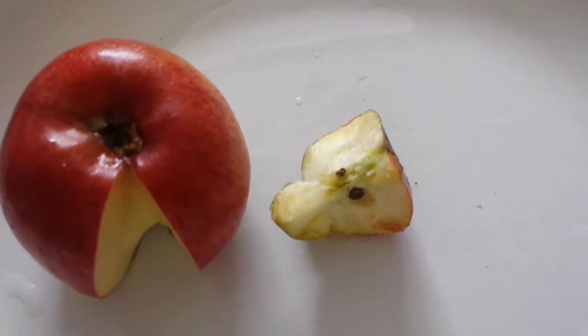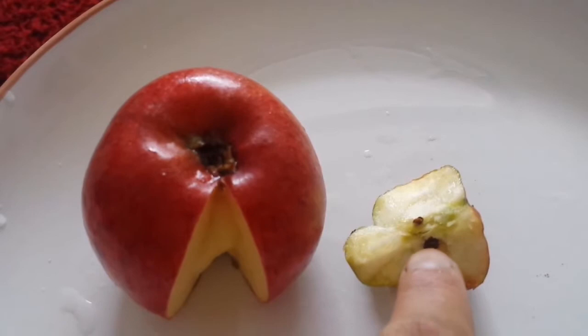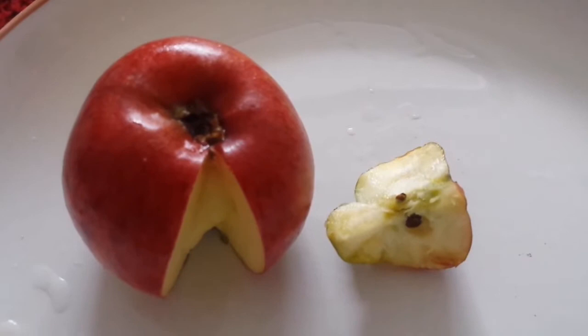They're good apples. But this one is the tree from the Asda supermarket, or Walmart, as you know, in America. And this one is from the Keepers Nursery, a 1-year-old tree.